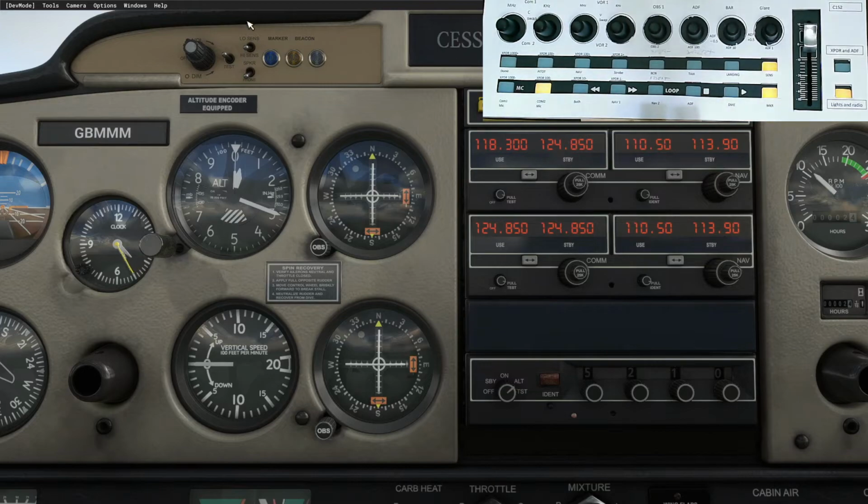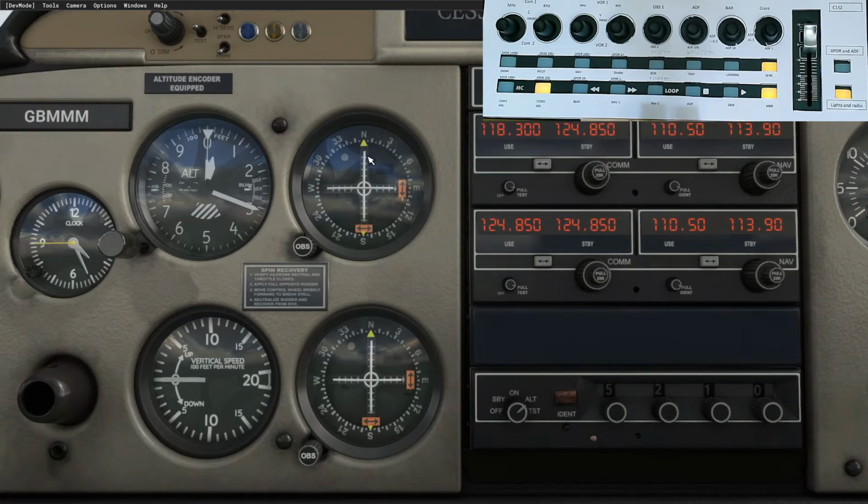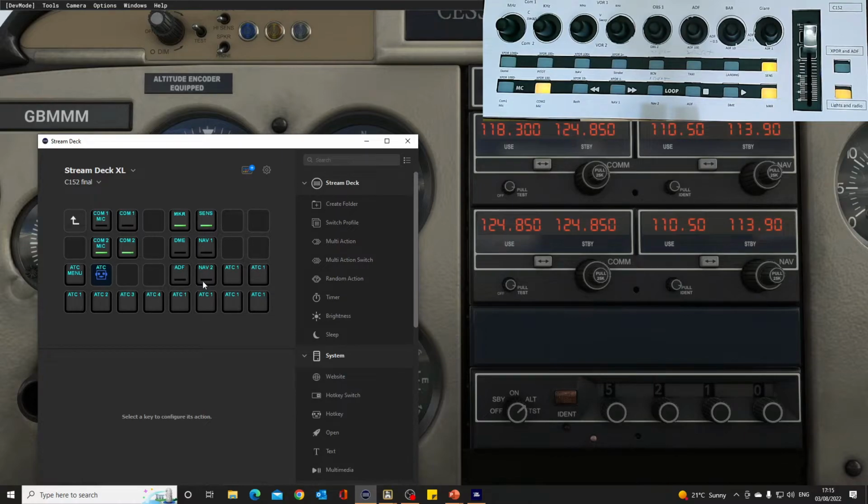If I do that, it should be working. Let's have a look. It's receiving the information. It's changing it to high but not to low. Okay, I need to look at that script there. Something strange is happening there, but I'll have a look at that in a minute. But anyway, that's pretty much working. But of course I've got the sensitivity here anyway, if I put my Stream Deck software up for you to see, I've got a sensitivity button here that I can use, so I can turn that on and off.